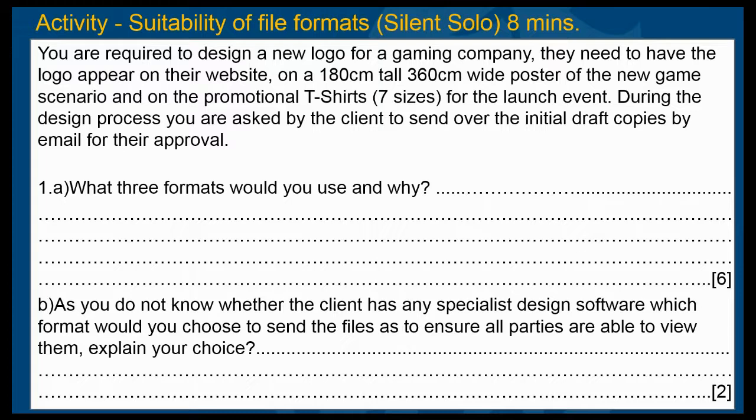You've now got effectively more than likely 4 different formats that you need to think about here. One, a logo to appear on the website, then also to appear on a huge poster. Third format is for promotional t-shirts, which are going to vary in size. And then, of course, the initial copy has to be sent to the client. So before you actually put it on any of these other things, it needs to be sent to the client.